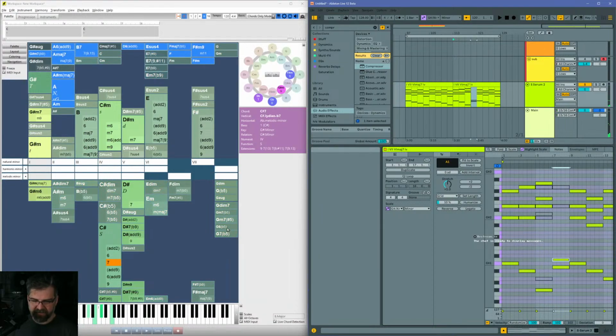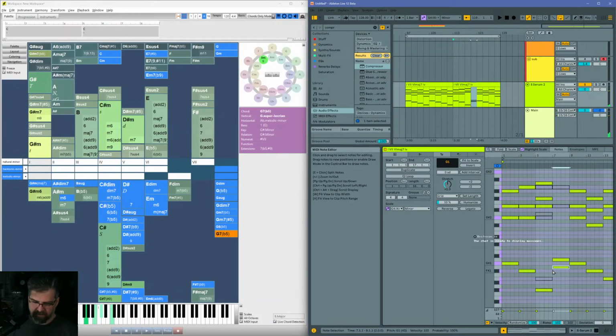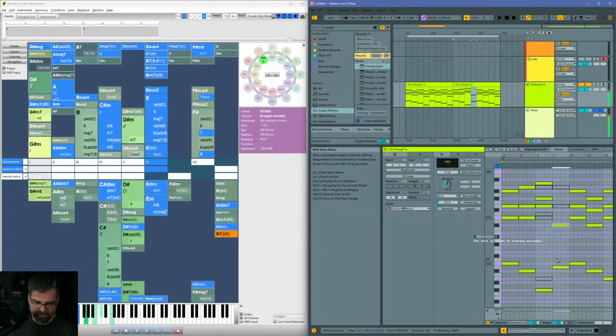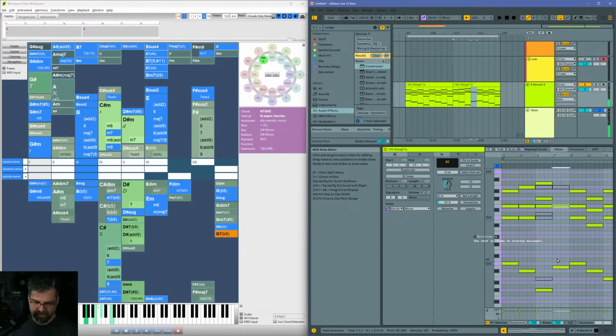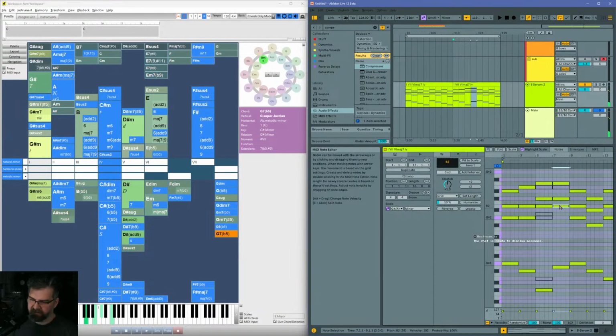And G7 flat 5 would be G. Maybe not flat 5, though.